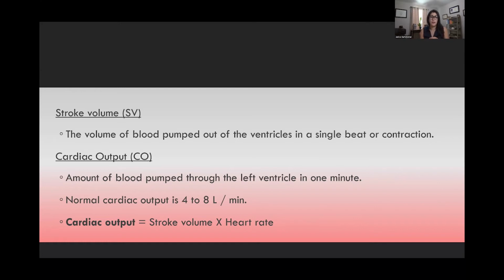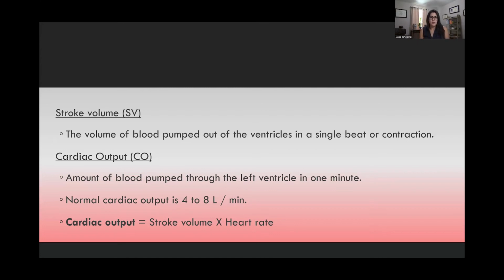You have something called cardiac output, which is the total amount of blood that is pumped out of the ventricles in 1 minute. And there's a little mathematical multiplication here: stroke volume times heart rate gives you cardiac output. Normally we have about 4 to 8 liters of cardiac output pumped every minute. I like to say that because a lot of people cut themselves and see a big spill of blood, and then they're like, oh my God, I'm dying, I'm losing all my blood. But no, really, we have more than just that in our body.